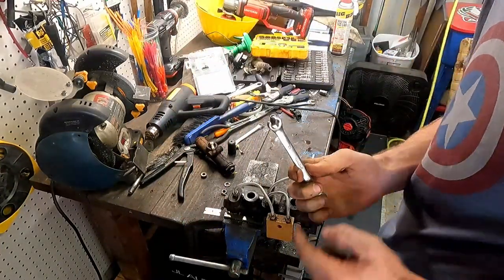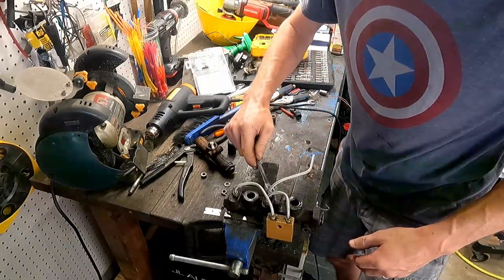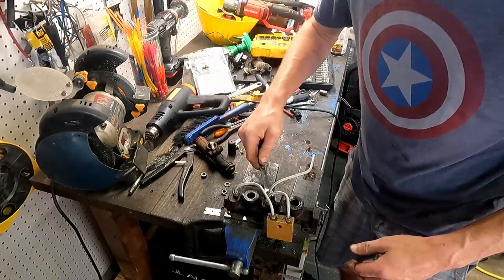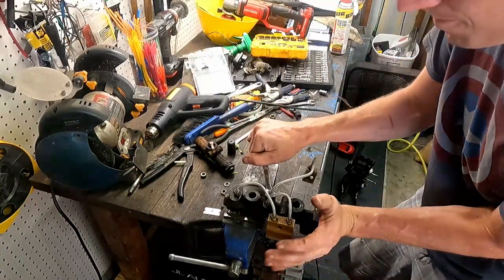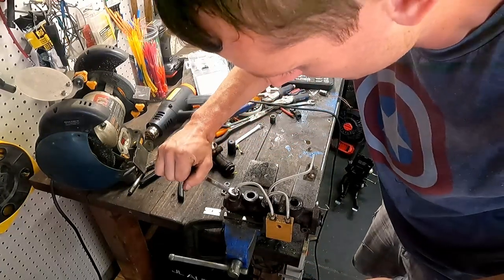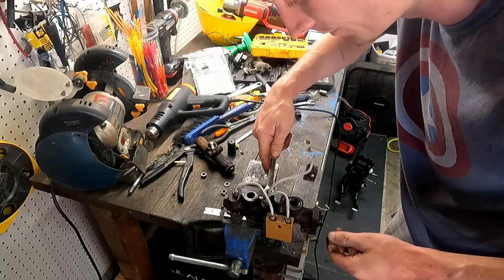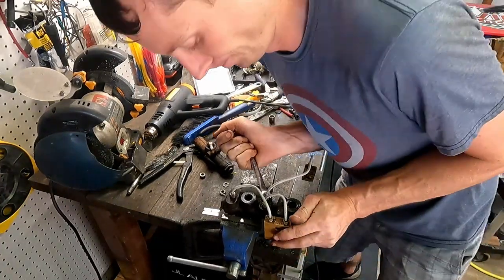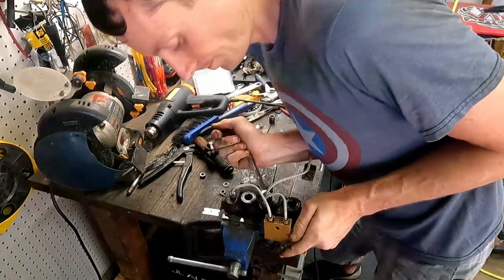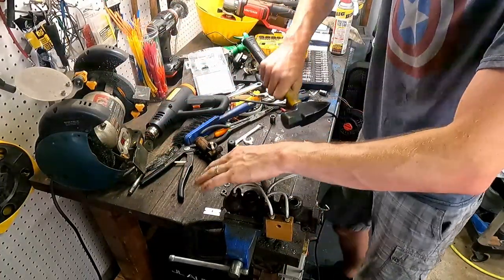If you don't have a line wrench, where it's got this tight C-bend on it, I highly recommend you get one. They save these fittings, and I'm not very optimistic with how rusty some of these are, but we'll give it a shot here. A little persuasion maybe.